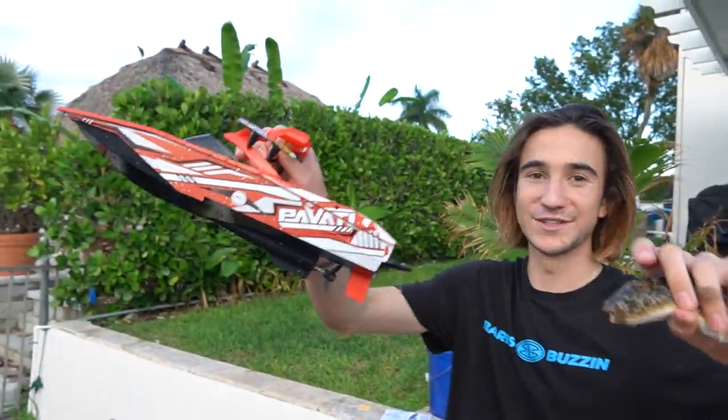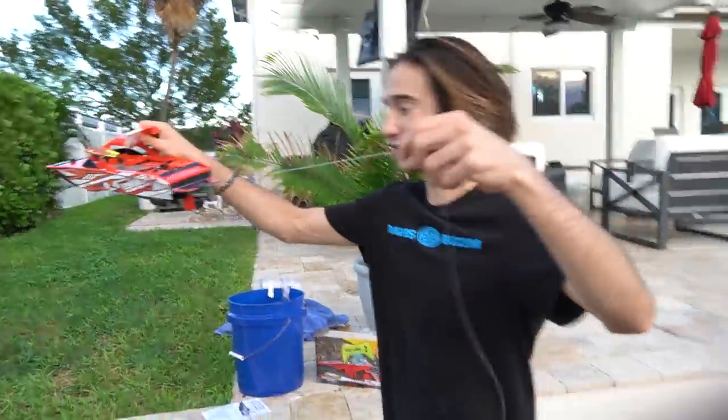Guys, we're going to go ahead and release this beautiful fish that we caught on the RC boat. The boat's a little wet. It's probably broken. Later, buddy. See you, brother. All right, another piece of cheese, another fish. I think we go snapper one more time. We're going to try jack at the end.